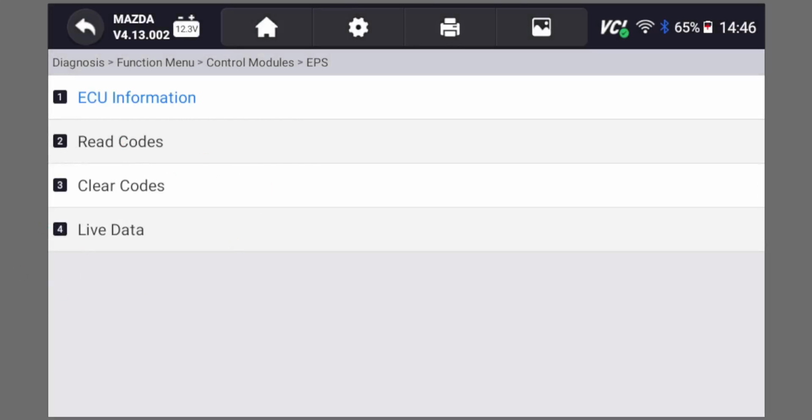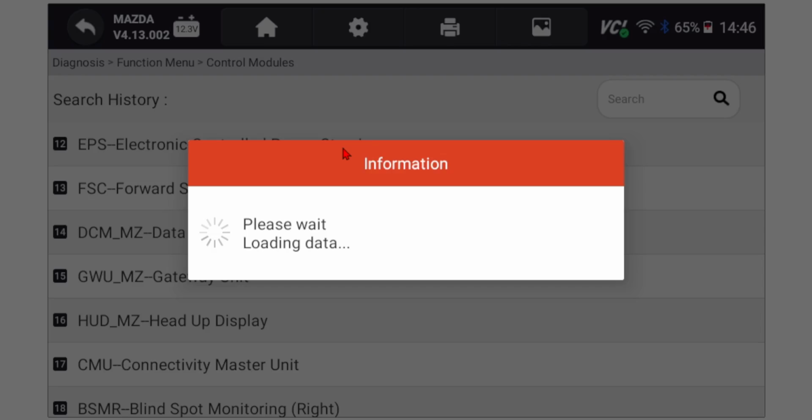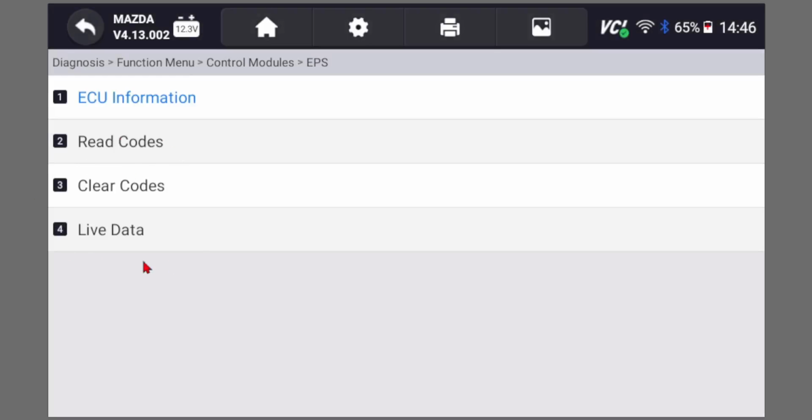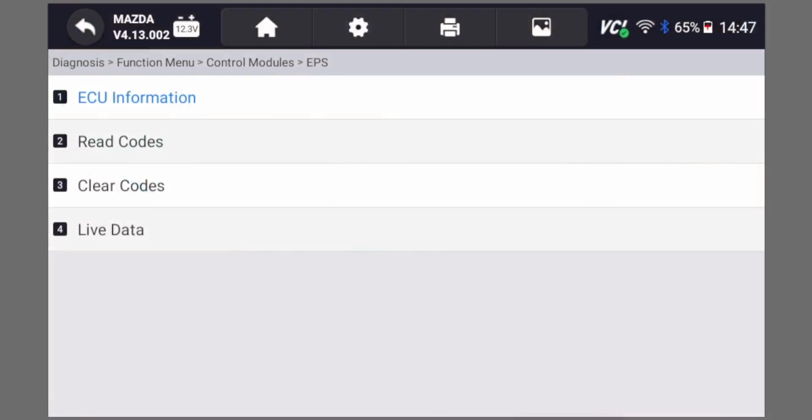Here you select it. Now if you get to this screen, then you're connected to the electronic power steering module. But if you get no communication, then the module could be defective. So you want to check the fuses, and make sure that you're getting power to the module first, because a common issue is that the electronic power steering motor just fails. And then you'll get no communication here and a very heavy steering wheel.